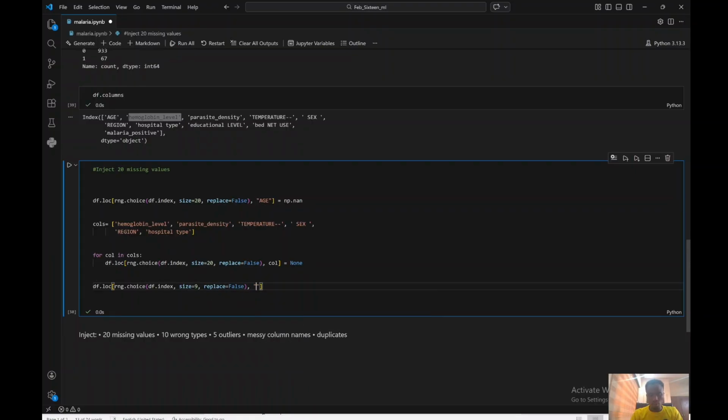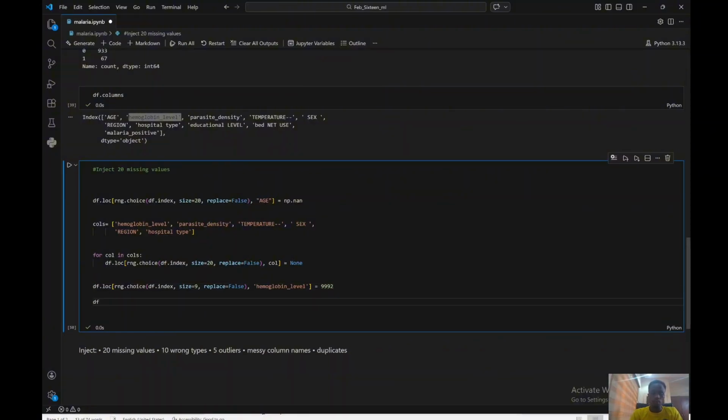This time around is going to be our hemoglobin level, and I could just say 992. There are chances that whoever filled these data sets might have made some mistakes inside of it.